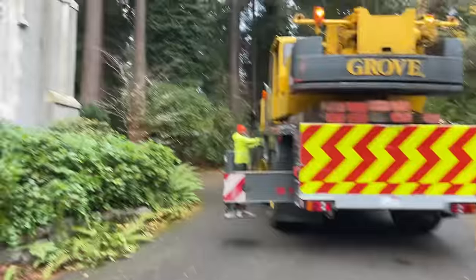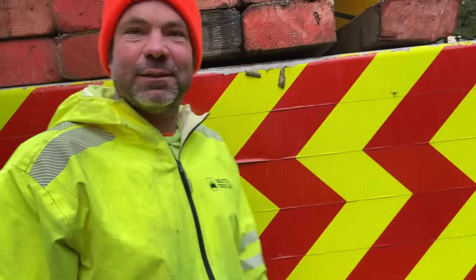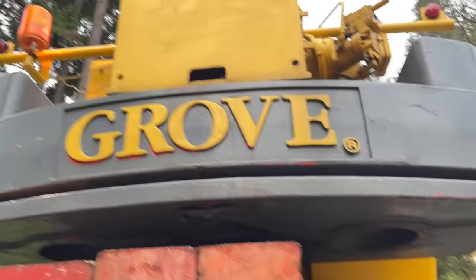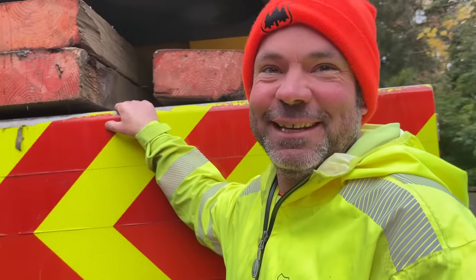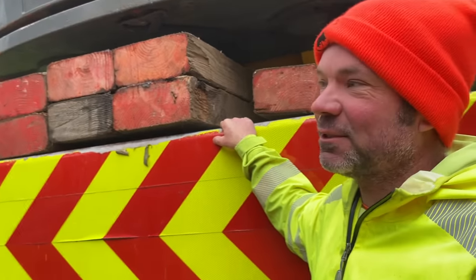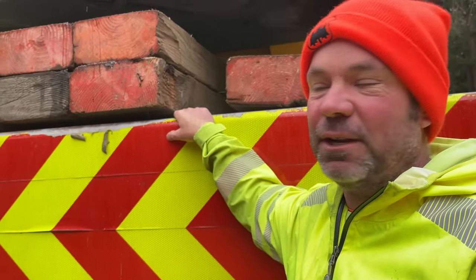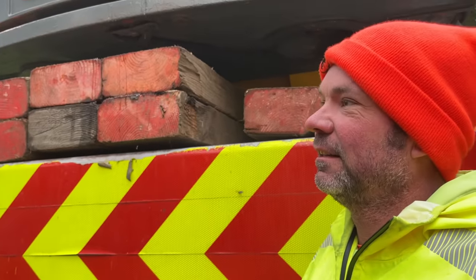On day three, here we go. Here's Peter's crane. What kind of crane is this? Looking good. This is a Grove 55 ton AT six-wheel drive crane. It's pretty sweet. First we said it was too short, but now it's too tall. The 90 ton canceled due to wind, so we're going to make the most of using our own crane today. We've got a big tree to take down. Thanks for doing the climbing. No problem, it's a ton of fun.